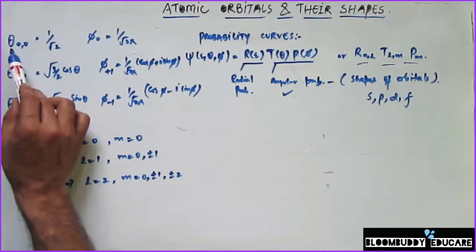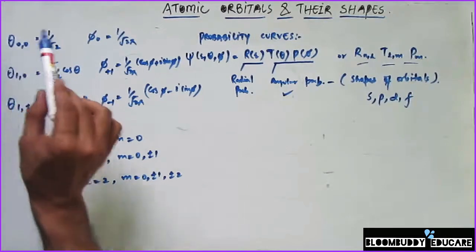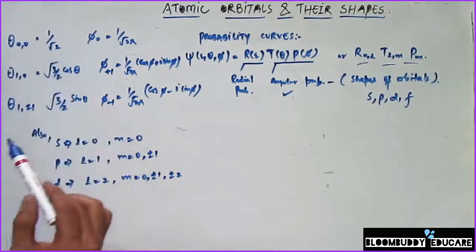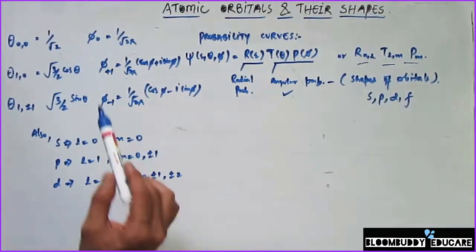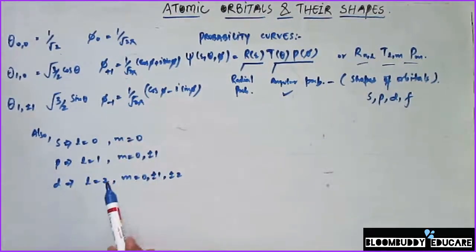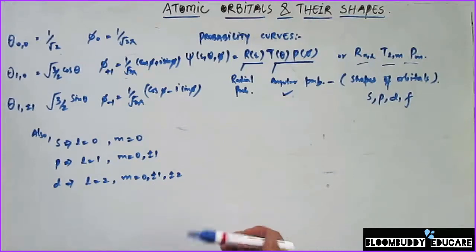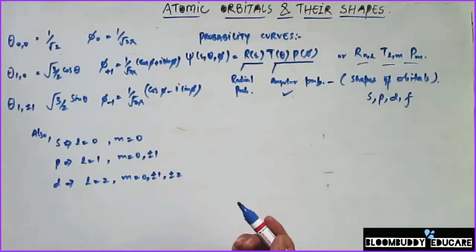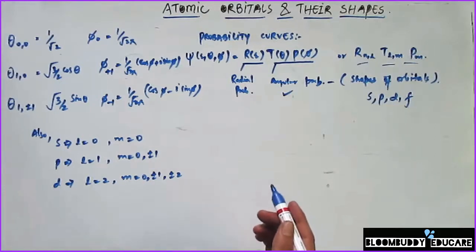So if I try to solve this theta for l and m, that is 0 and 0, I'll get this value, that's 1 by under root 2, and similarly for phi 0 I'll get a value of 1 by under root 2 pi. And by using these values and also the values that I get for the different types of quantum numbers on which these are dependent, I can deduce the shapes of different types of atomic orbitals. So now let's see how we can use this angular probability to predict the shape of an atomic orbital.